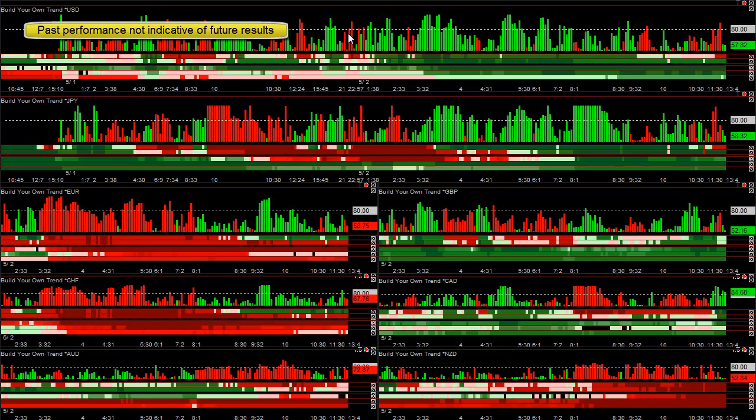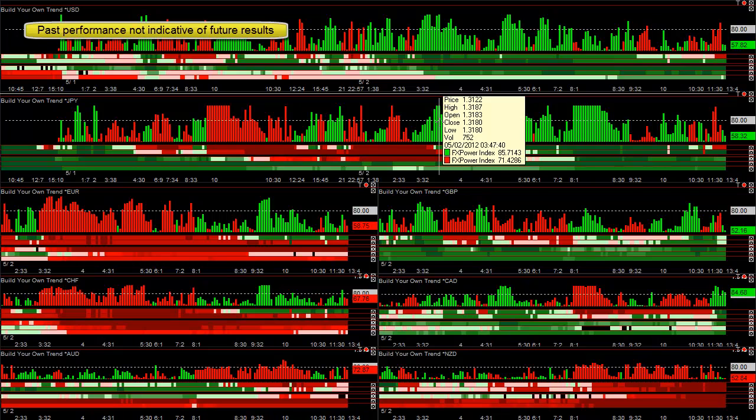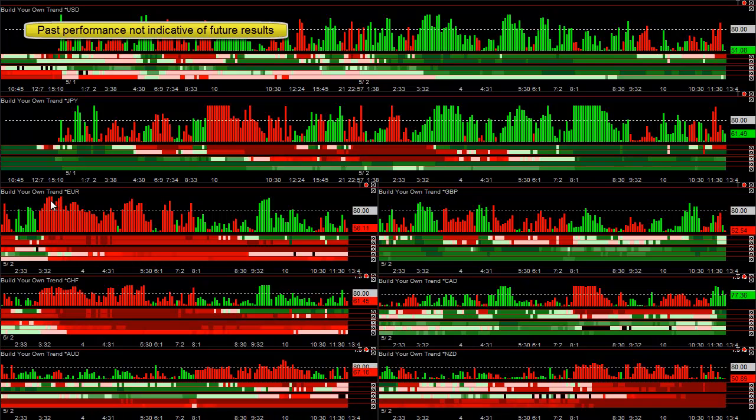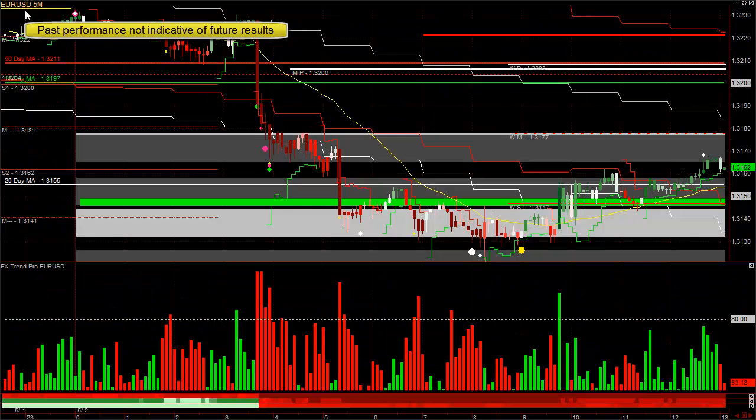So today it's pretty clear that the dollar was one of the stronger ones. The yen started to show some strength, and the 15-minute trend shifted very strong up here around 347. So basically you want to sell the euro dollar and sell the euro yen. The Swiss also is extremely weak, which means you want to sell the Swiss yen and buy the dollar Swiss. So let's start with the euro dollar.